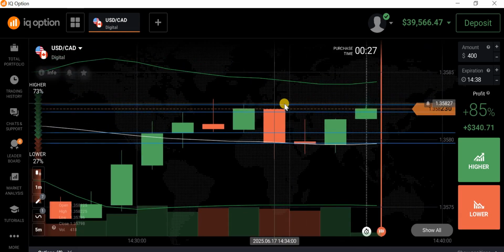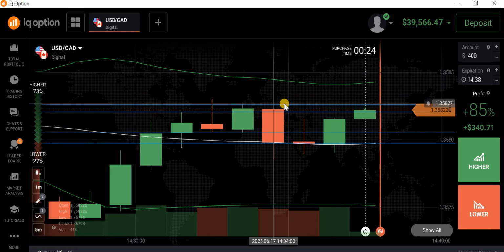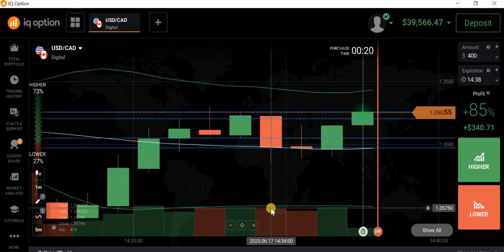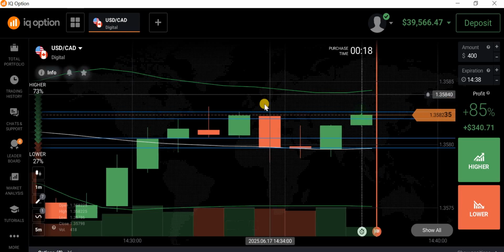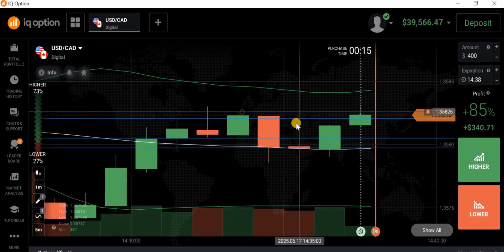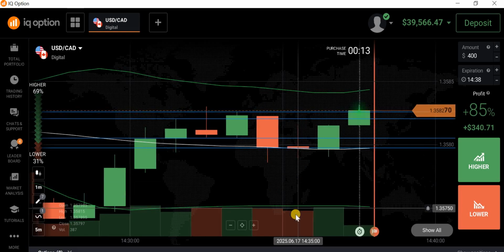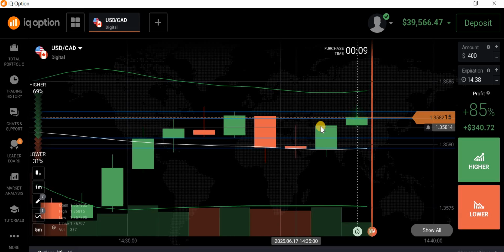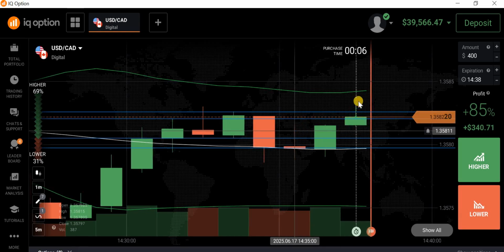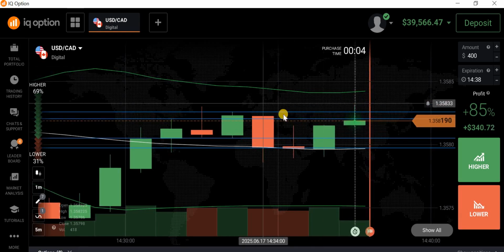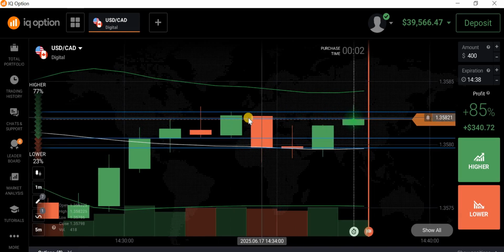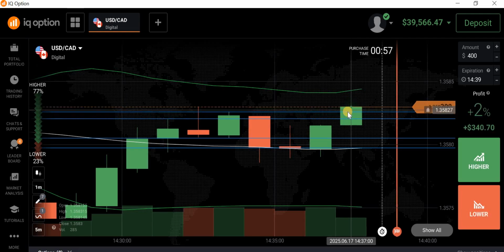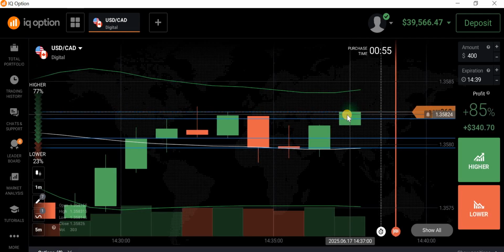So what do you do? You do a put, but look at when the put option came, look at how low the volume was. And then this other one came, the volume was still low again. But then this candlestick came and closed as a shaving head, and the volume was high. Therefore, I'm telling you, you are still in the sellers' area. So when you see this kind of little rejection, it is selling pressure.